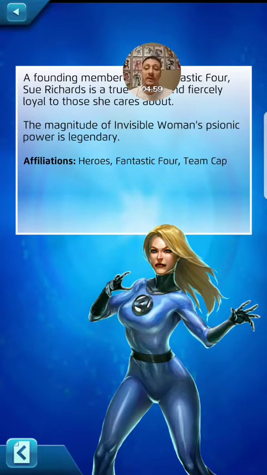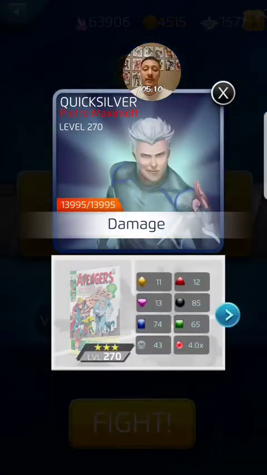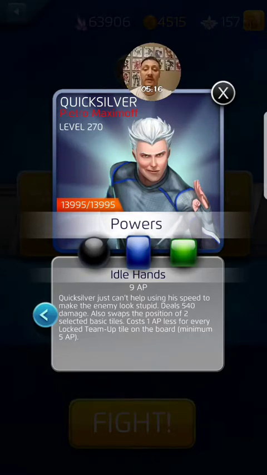And Invisible Woman is affiliated with Heroes, Fantastic Four, and Team Cap for the abilities that matter for those affiliations. And so, as you can see, blue and green are similar colors. Yellow is special for Invisible Woman, black for Quicksilver. We'll take a look at his health and abilities.